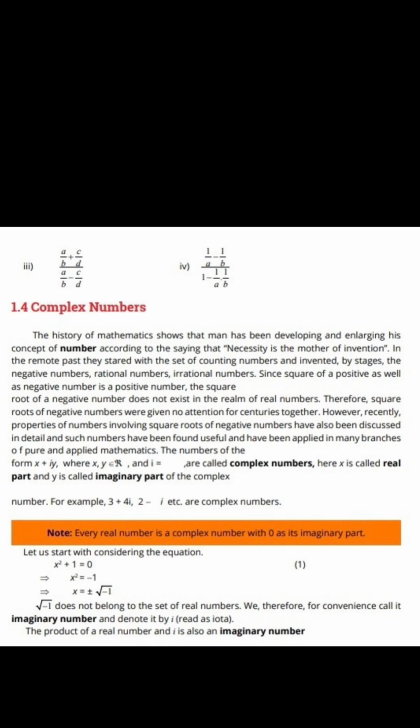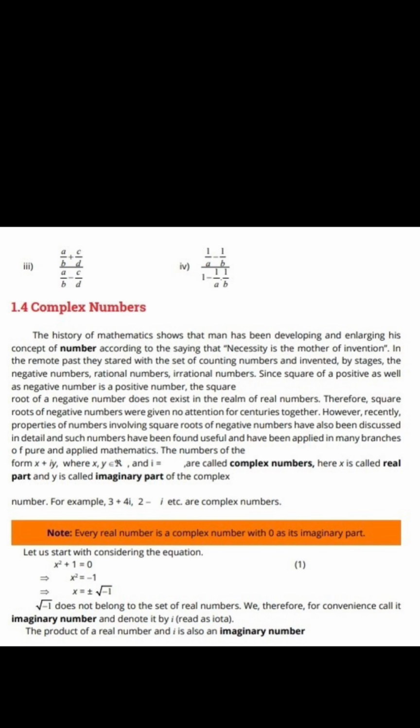A complex number may be written in the general form z equals x plus iy, which is equal to x comma y, because i is actually a number that is present under the square root, and it is a little complicated to be resolved into a common factor. Note, it is written that every real number is a complex number, but every complex number may or may not be a real number. Complex numbers are ordered pairs of real numbers.